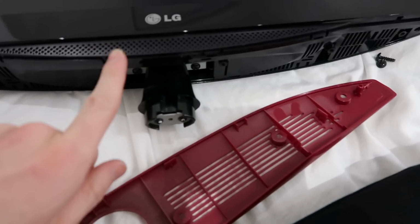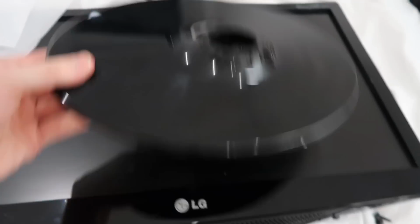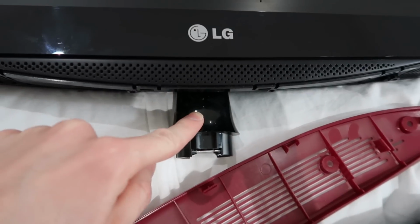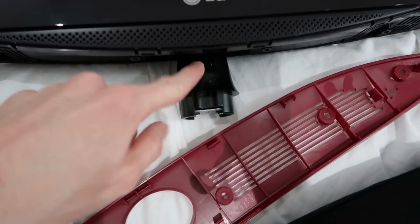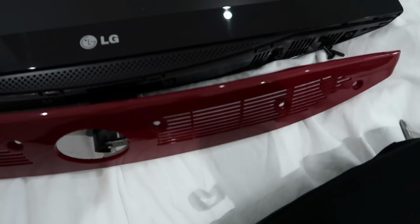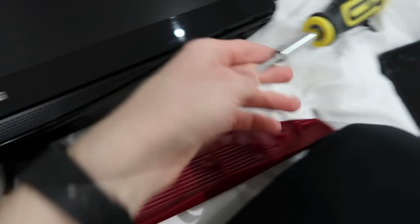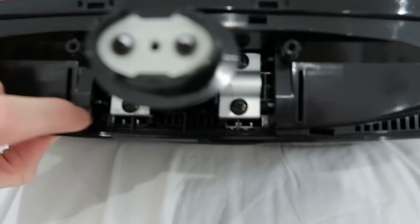This is the worst monitor design I've ever seen. It has this base which it stands on, that comes off really easily, that's fine. But this little neck that it has, which connects it to the base, does not come off very easily. There's no situation where you'd want to take that off, but not this. But you need to unscrew this bit and just pry it away from the other plastic. With the help of a flathead screwdriver, I've managed to do that. Only a little bit of damage on the back. But now I can unscrew this neck, I think. Okay, that's better. It leaves this big gaping hole in the bottom, but that's fine.